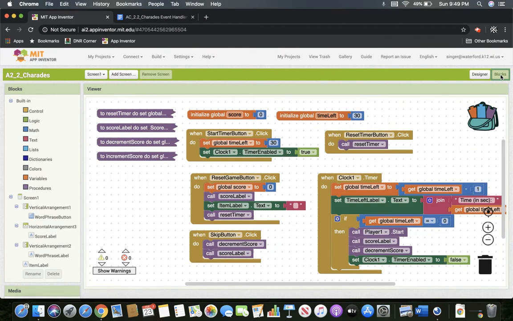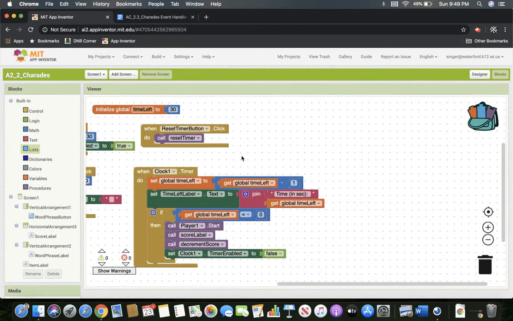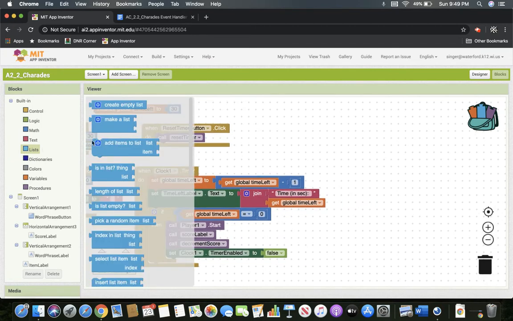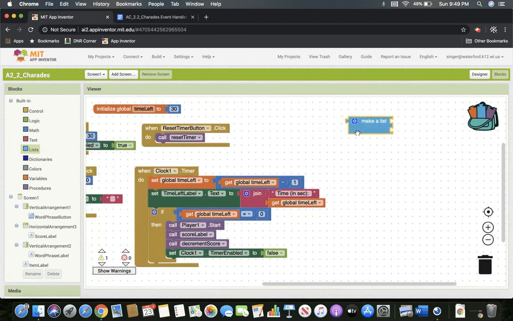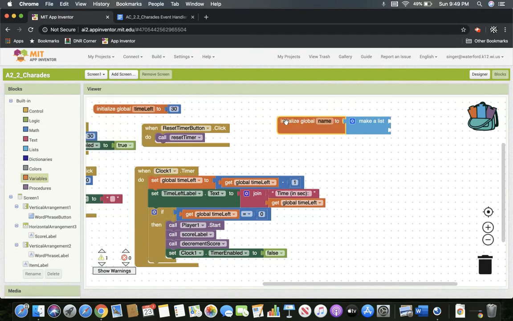And we're going to go into the list drawer, and we're going to look at all the different lists that are possible over here. Now, when we look at lists, there's a bunch of different lists we can create, but one of the things that we're going to do is we're going to actually make a list. We're going to take those ideas I told you at the end of last video, and we're going to put those into a list. So let's make a list. Well, before we even do that, we have to set a variable that we're going to connect to this. So let's go down to variables, and we're going to initialize a global variable that we'll connect to this.